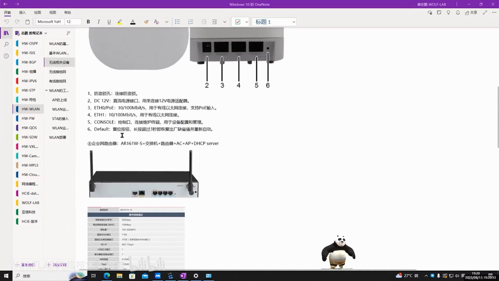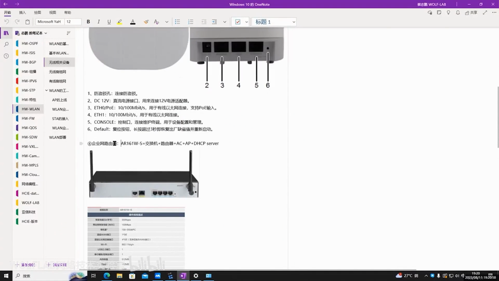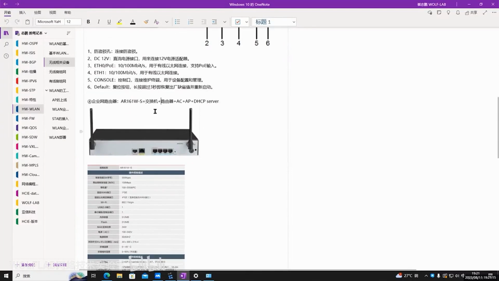And for example, you see now on JD.com, everyone can search for something like this enterprise network router. For example, there's a model called AR161WS. This router on Idlefish, you can buy for less than 300 yuan, while on JD.com it's probably sold for about 1800 yuan or so. Its features are quite extensive, right? Compared to a home router, it has more functions.